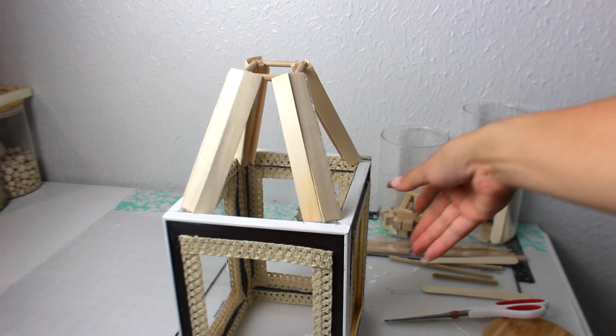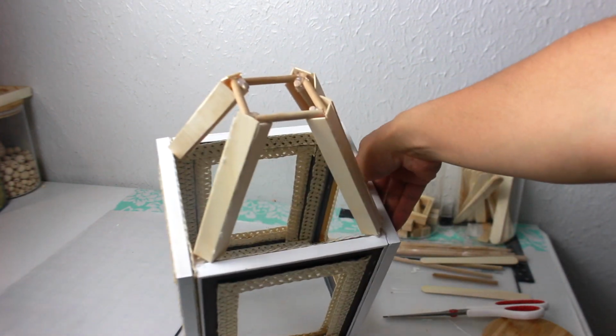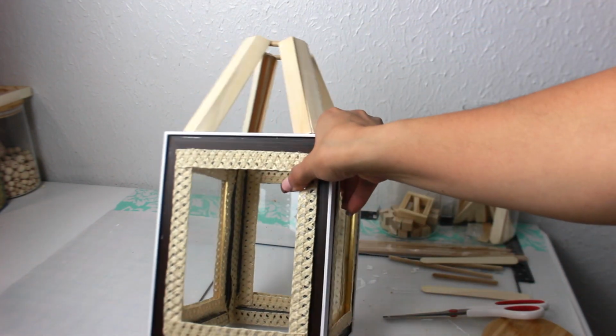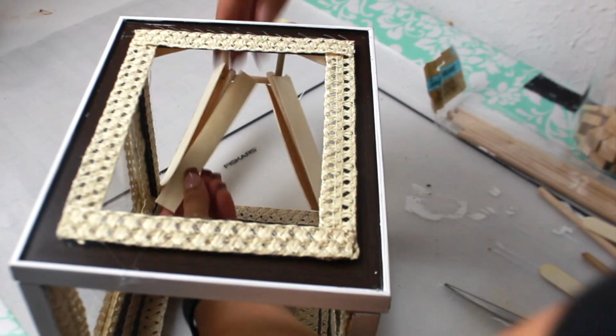All right, so this is the front of the lantern. I have 3 of the craft sticks on all 4 of them. So I'm just gonna finish it by adding the last one. I'm gonna lay it down and show you how I add the last ones on the inside and the back.